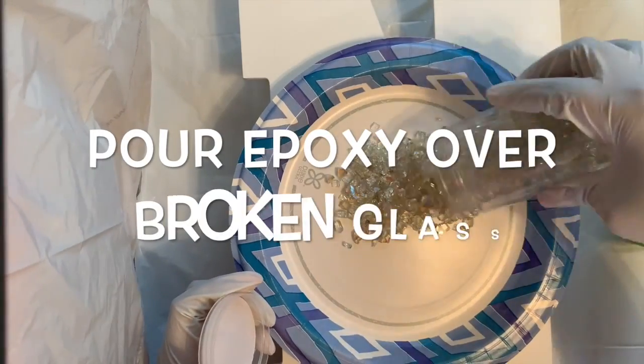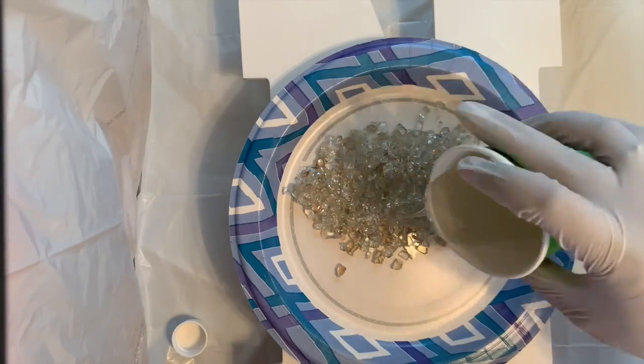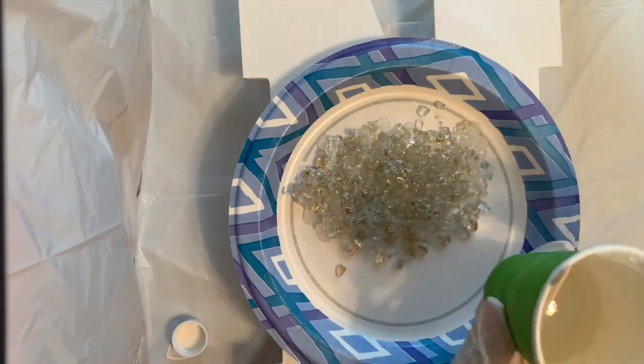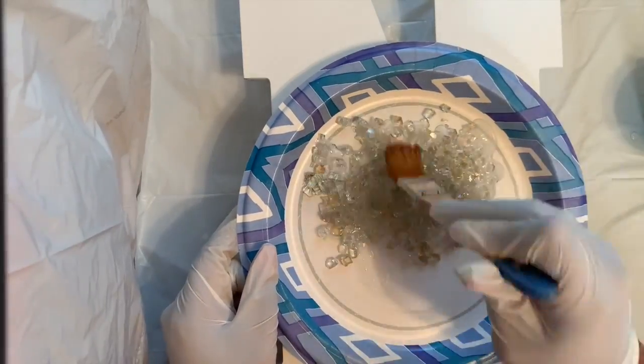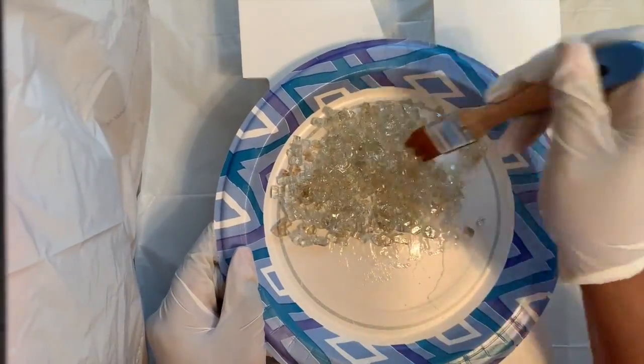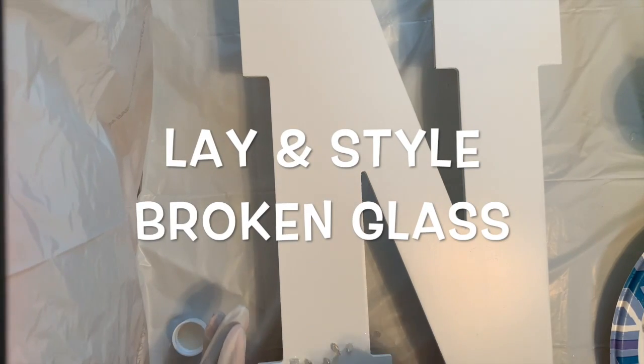Alright, so next, after that is all mixed up, we are going to pour some of that epoxy over this broken glass. Okay, now not a lot, just enough so that once you get it all mixed up, every piece will kind of be coated with it. We are going to do this instead of laying the glass out then pouring the epoxy over it, just to make sure that as we're laying it, it'll actually stay in the formation that we want it to stay, and we won't have it all slide in. I mean, I watched a couple of videos and this one looked the best.